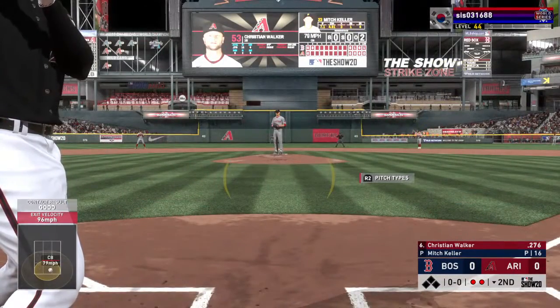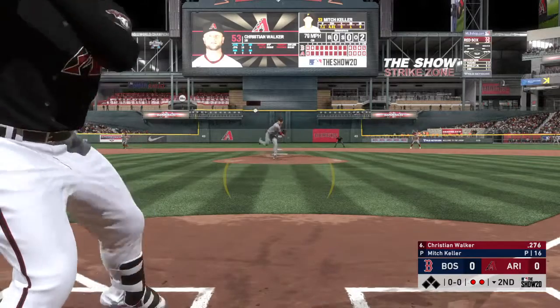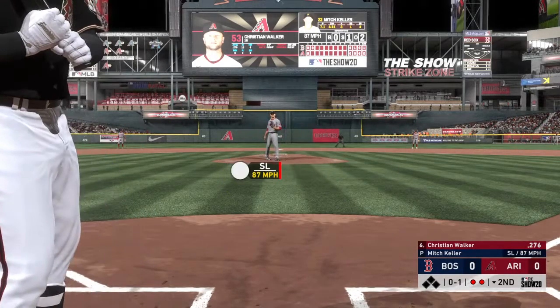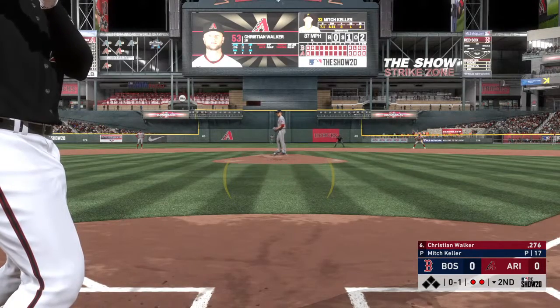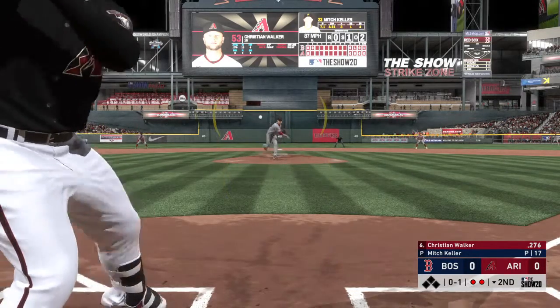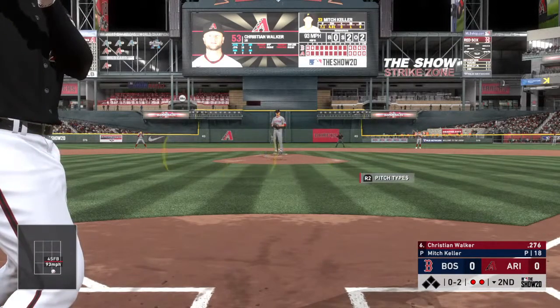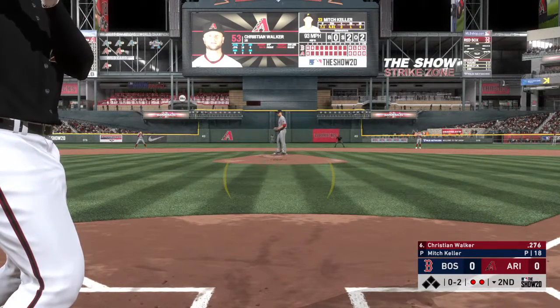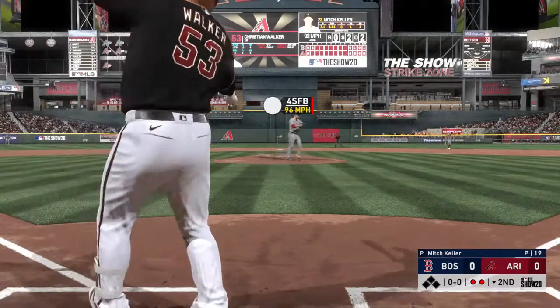Digging in now, Christian Walker will try to make something happen with 2 gone in the bottom of the second. And this pitch is taken on the inner half for strike 1. That's one of those pitches you just float over the plate. 99% of the time the batter is taking at least the first pitch after 2 straight 1-pitch outs, so you almost can underhand it up there. Got him swinging as he runs the fastball by him.